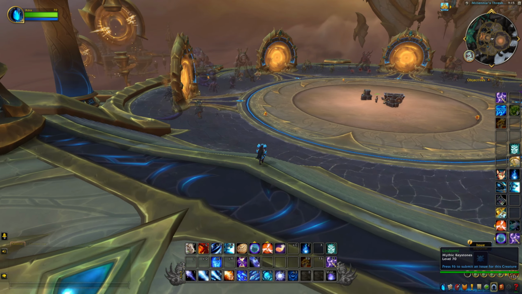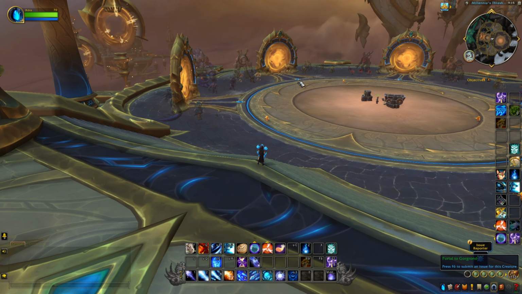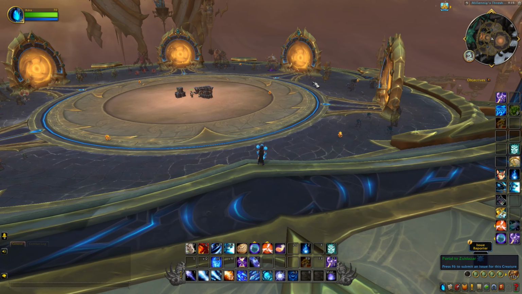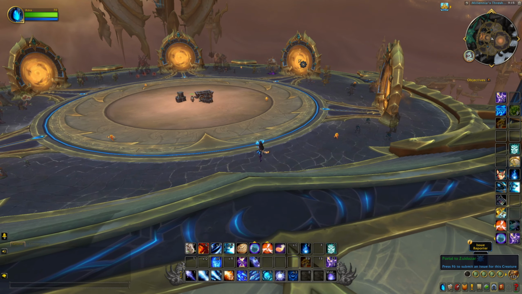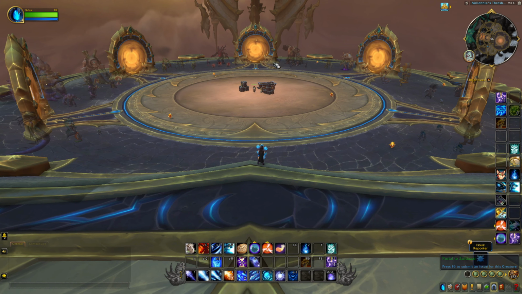That'll guide you to each dungeon entrance. But it's kind of cool, as you guys can see, there are mobs and bosses outside each entrance, so it'll help guide you and make it a little easier to remember which one's for which, so you don't actually have to remember the name, like Portal to Drustvar or Zuldazar, anything like that. So I really like this. I hope they keep going with it, honestly.